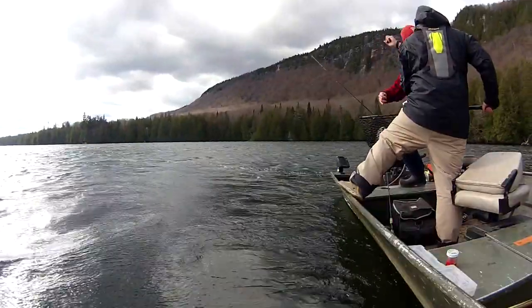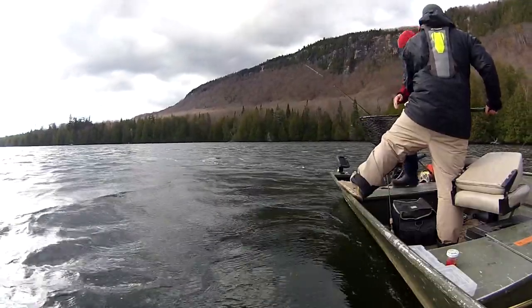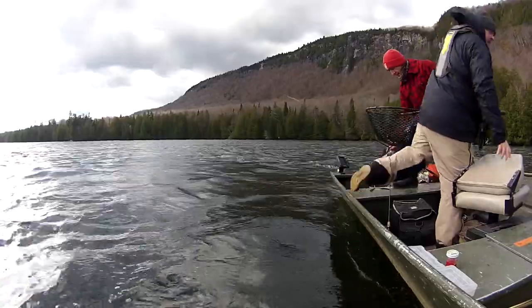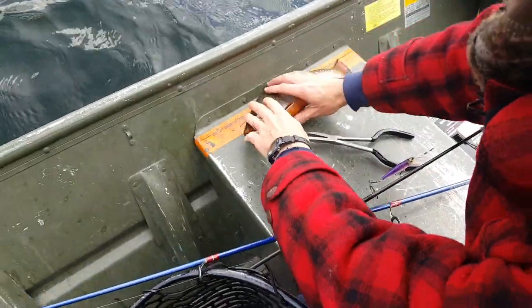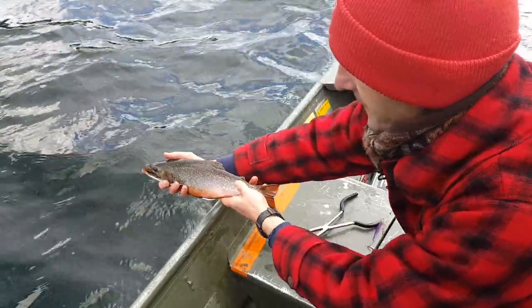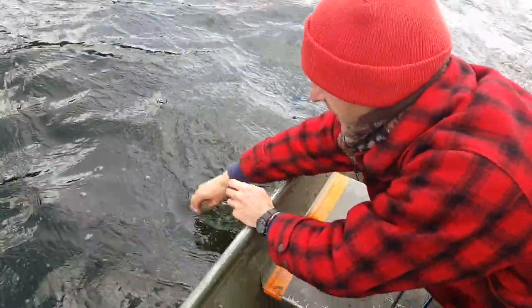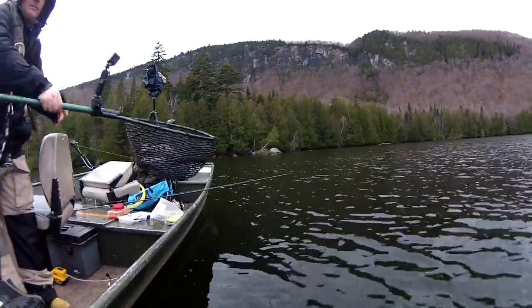As the water warms through the summer, brook trout need to find cold water. The way they survive in a pond is they go to a spring seep where there's cold water coming in and concentrate there. If you know where that spring seep is, you can have some really good fishing. But there are also loons around in the summer, so they're having to find cold water and avoid getting eaten — it's a stressful time for them. Then once we get to the fall, the loons have gone, the water's cooling off, and they're moving into shallow water looking to spawn. You can have some really good fishing again in the fall.